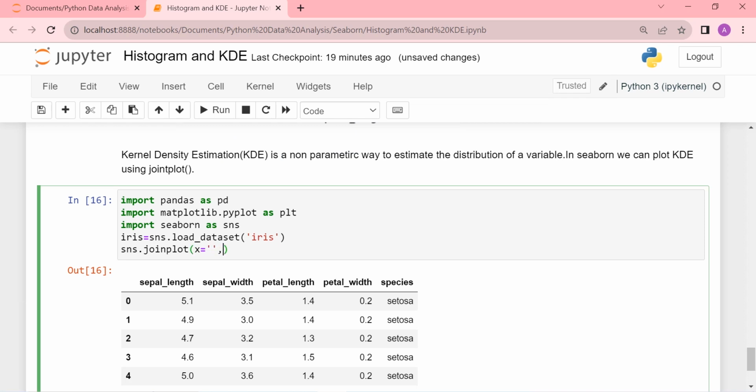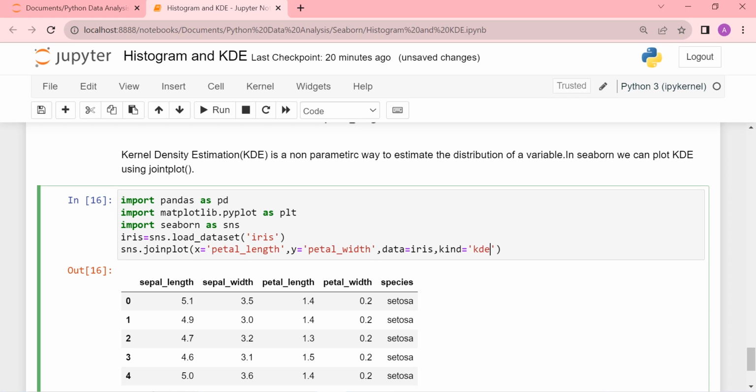So I'm going to say x equals and y equals, data equals the data frame name iris, and then the kind parameter, let's say kde. To the x we'll be passing petal length, and to the y we'll be passing the petal width column.